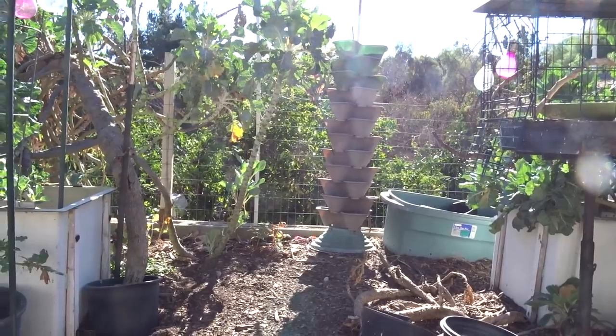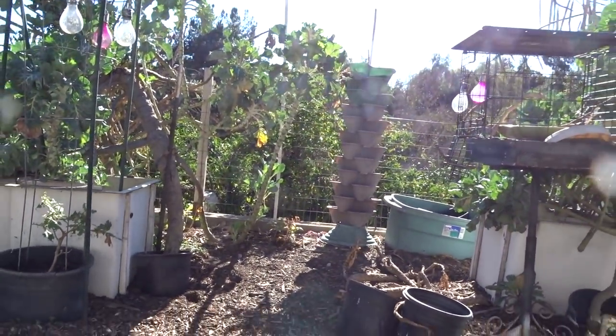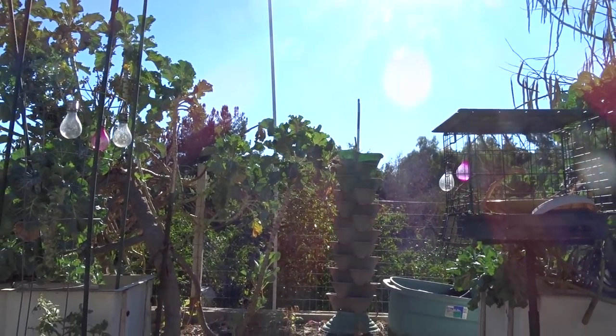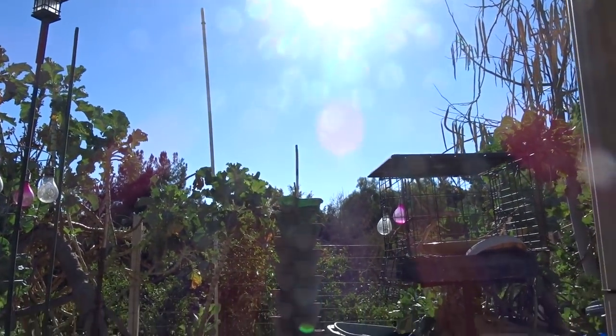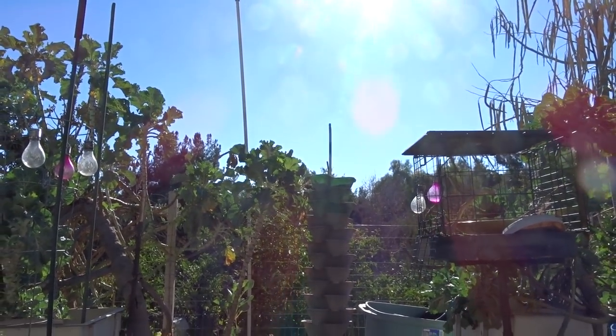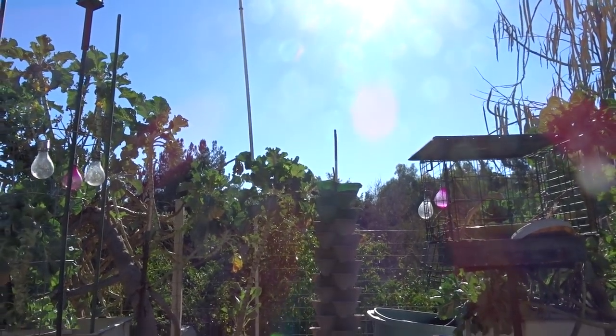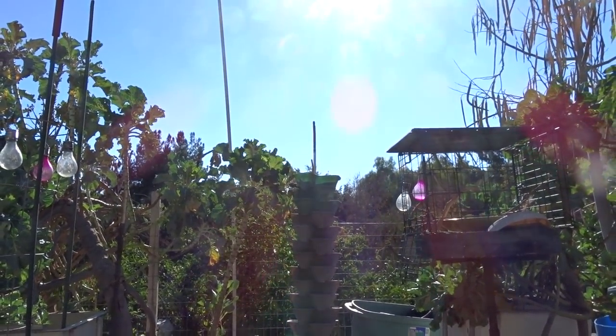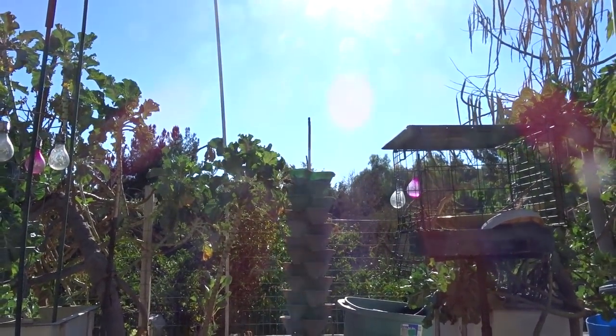So if you're in an area and your sun moves like mine, I can have a lot of stuff growing in there. And then come winter, come fall, when the sun moves, I can just pick up some of those buckets and move them to another part of the yard. They're not that heavy. You need a little tiny dolly? Then use a little tiny dolly and move them around. But you can easily move a bucket.